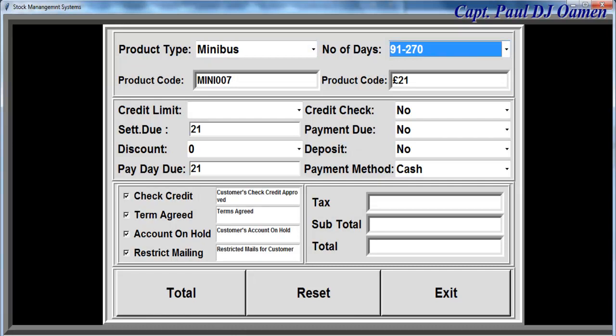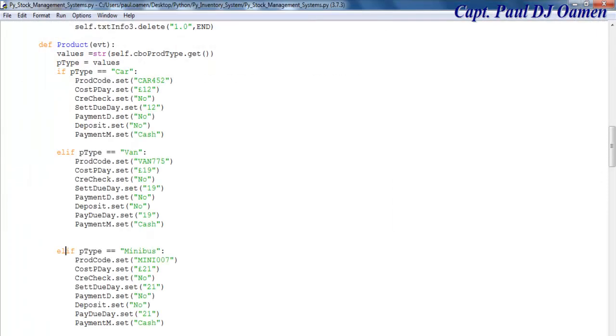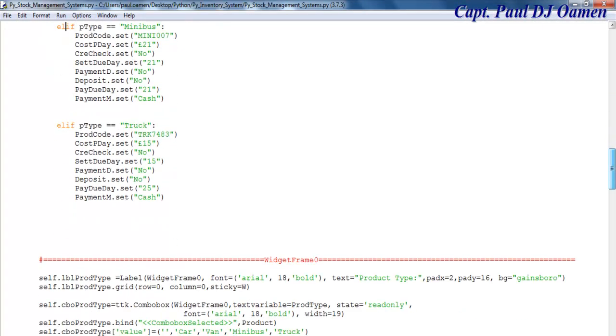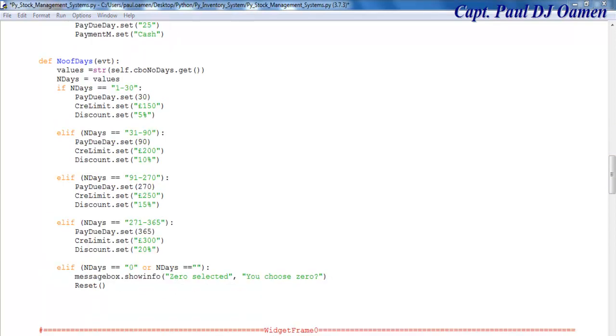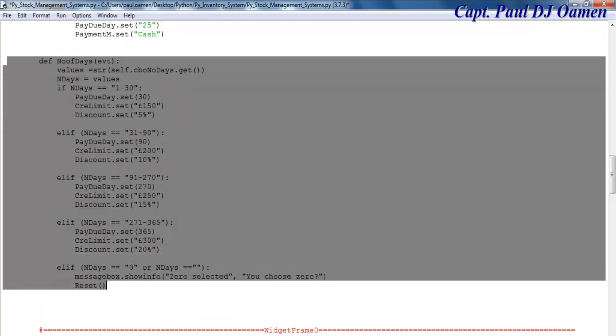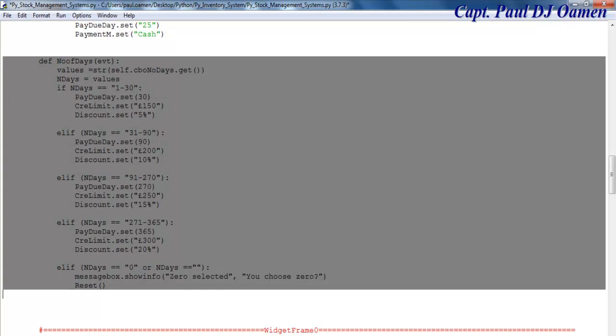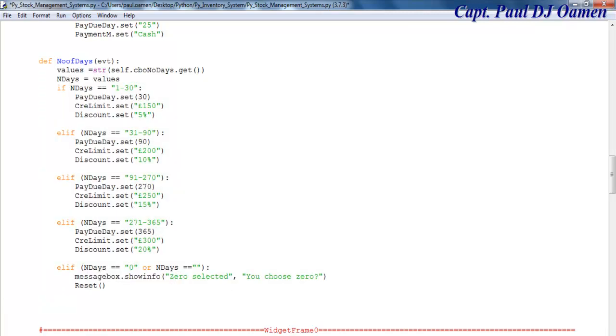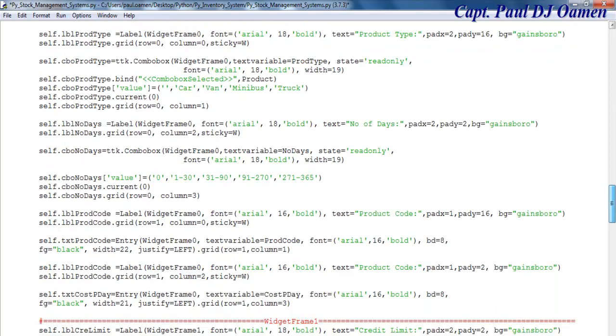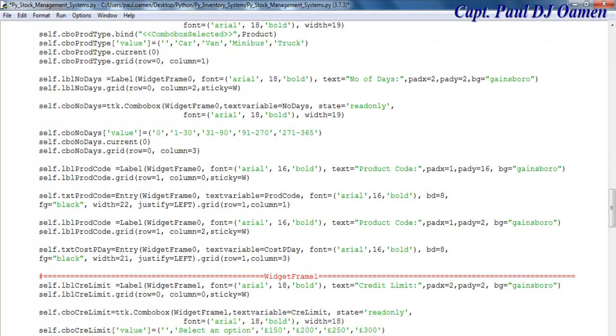Okay, we're getting somewhere. So let's take care of number of days. So I'm going to do that right underneath here. Right here are the lines of code for the number of days. Okay, have a good look at it. Number of days, those are the functions. So I'm now going to call the function number of days. I'm going to call that right in here in Combobox number of days.